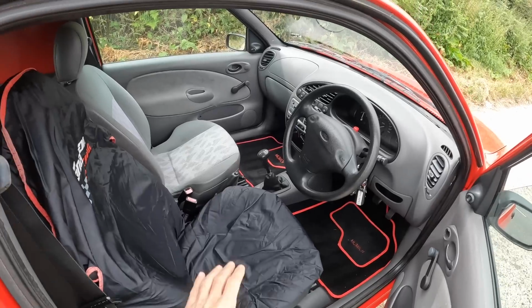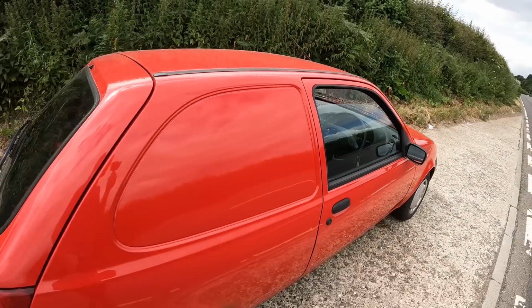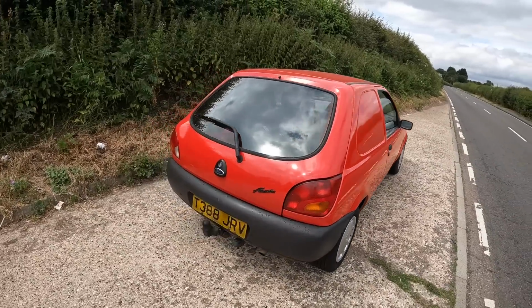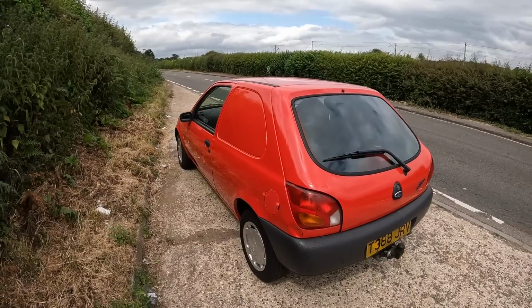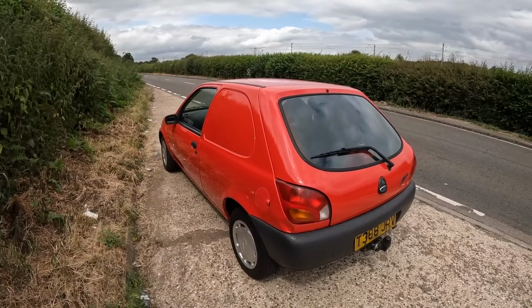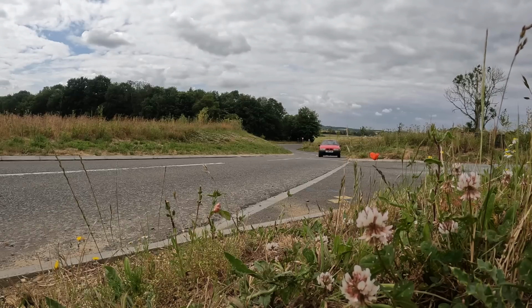And there we go, guys, the seat cover's on, and that only means one thing. We're just around the corner from the MOT station. I ran through all of the lights and that on the Fiesta van. I did actually have a number plate light out, so I've just replaced that. It's all running perfectly, and we're just going to make our way to the MOT station now and see if we can get a 12-month ticket on the Fiesta van.